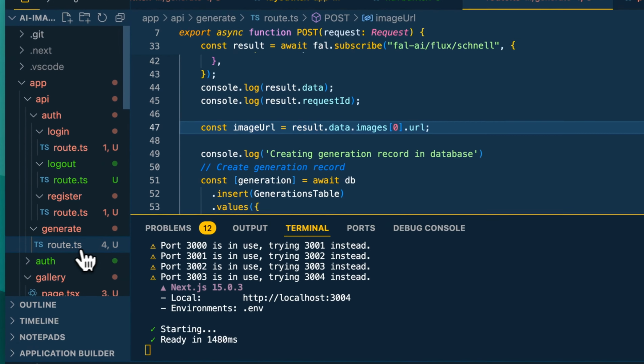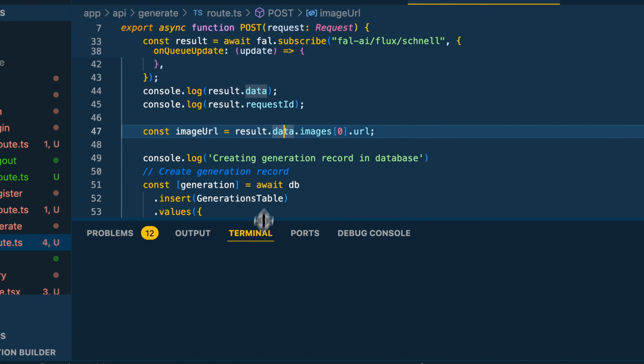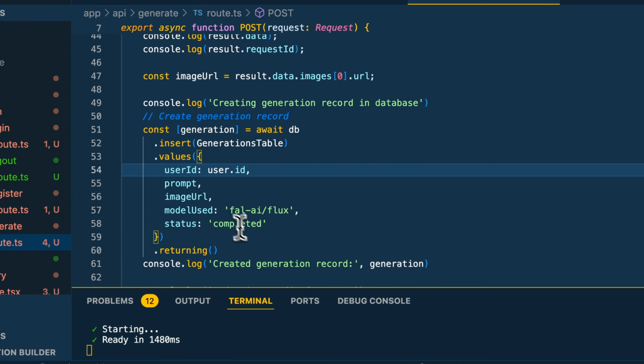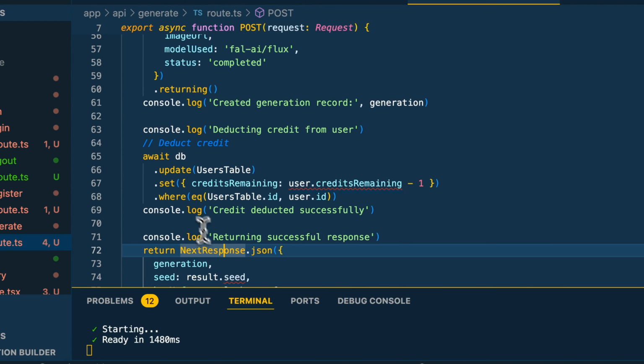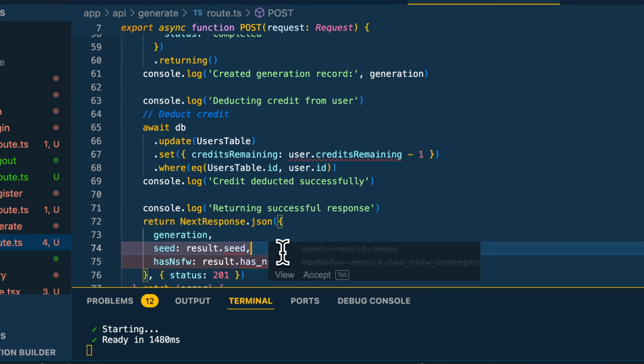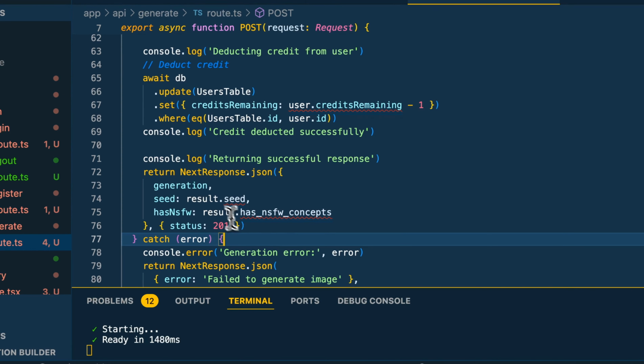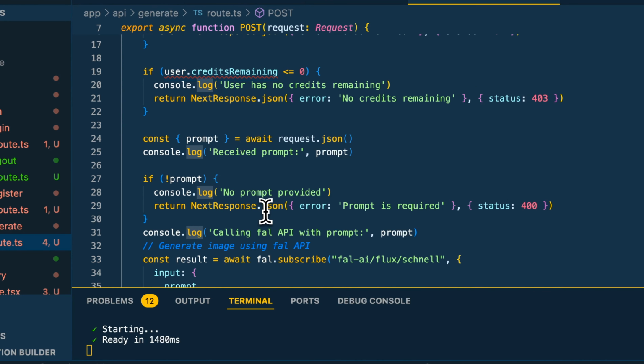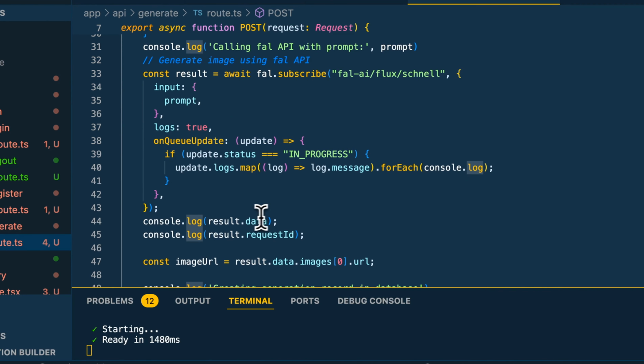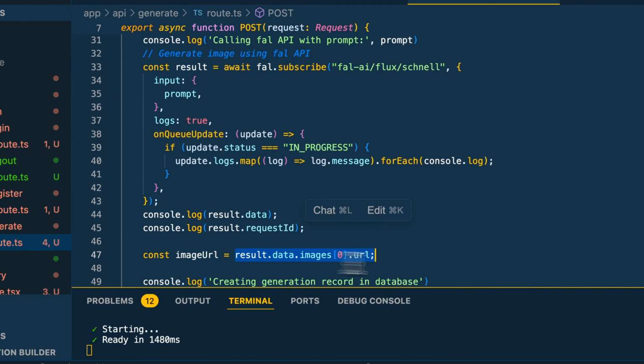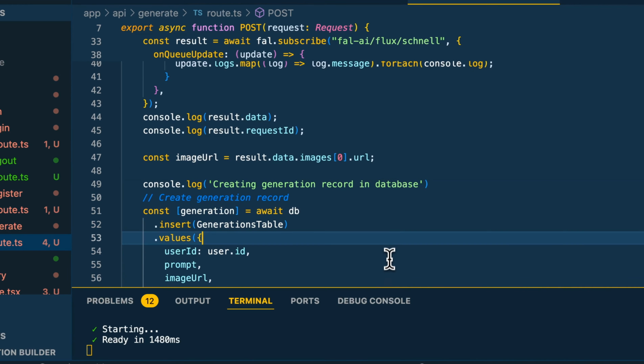From there, within the generation route here, we see where we're adding the value to create that record. And then we're setting and decrementing the number of credits that the user has. Now, what we can do is add that image response back, this URL, to Tigris.